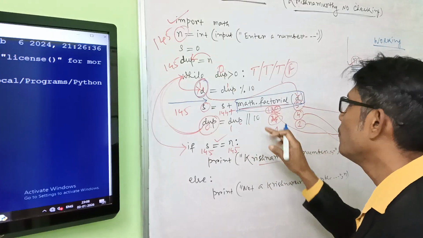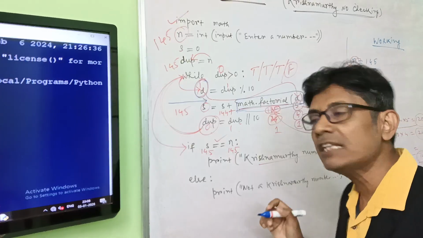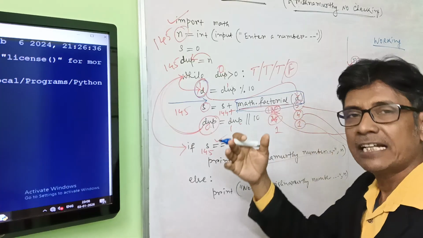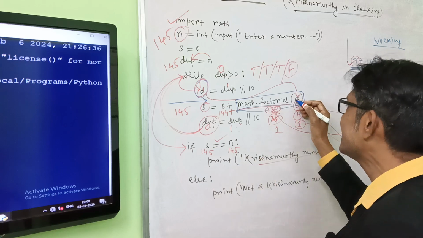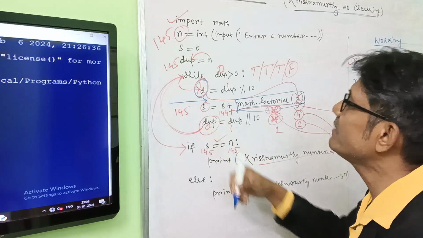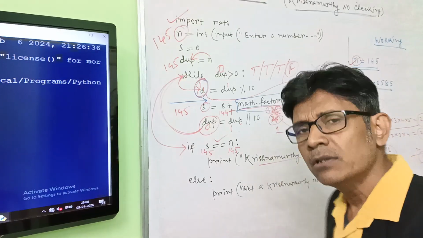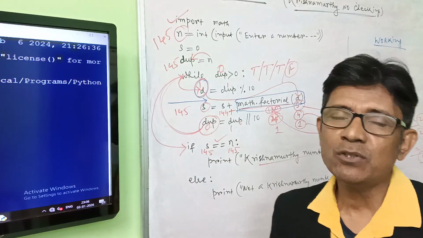But this time we are not using the nested loop, we are using the inbuilt factorial function that is doing the loop's work. This function is doing the loop's work, and we are getting the value of the digit factorials, and then we are implementing that for the sum. So this is the way we can solve the problem. Okay, so up to this much.